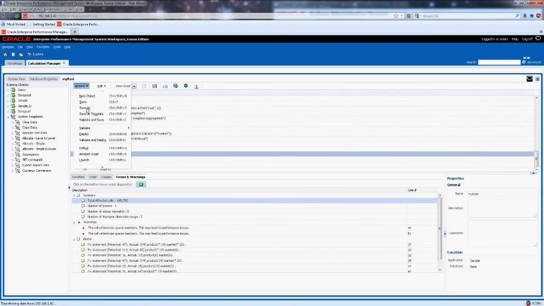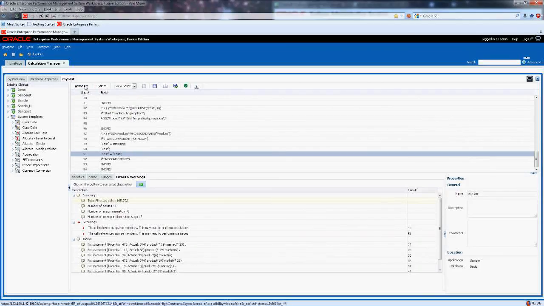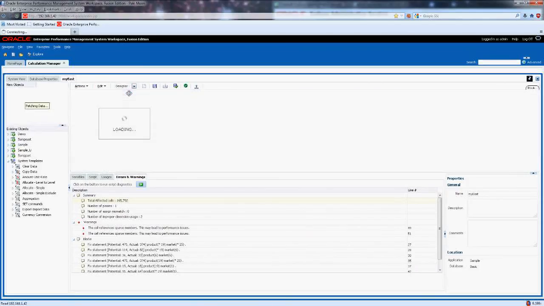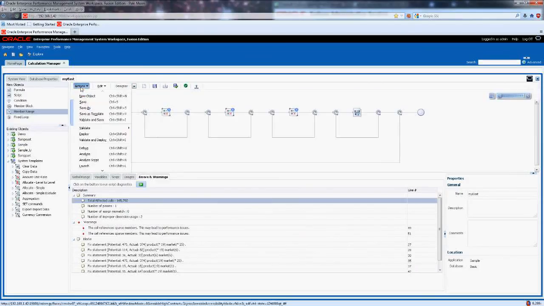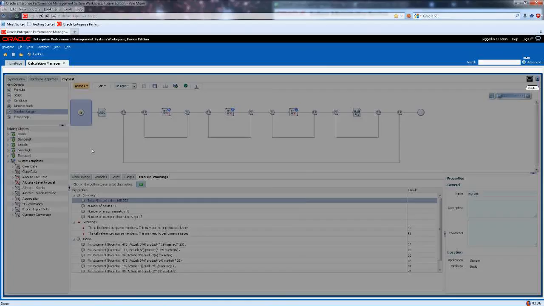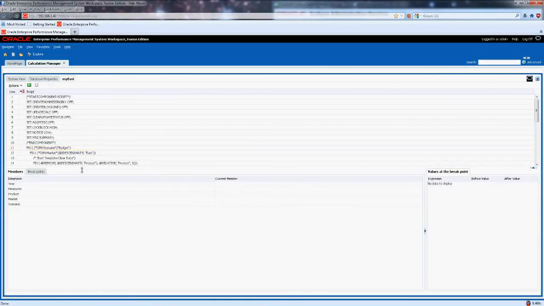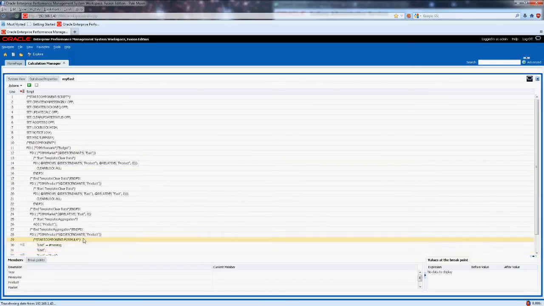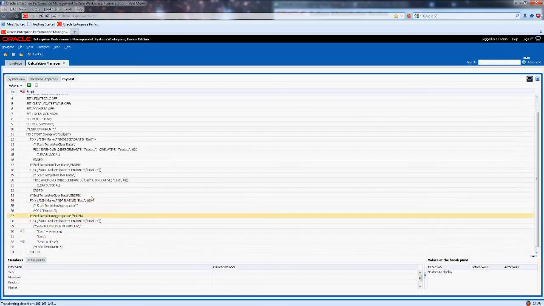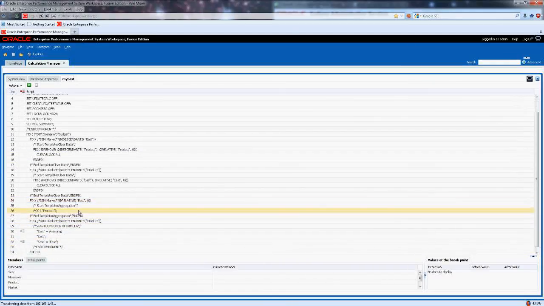I want to go to debug, you just go to action. Again, you can do this from designer or edit script. Here's your code. So this is what I was talking about earlier with the IDE interface. And this is just unbelievably awesome. I wish I would have had this years ago.